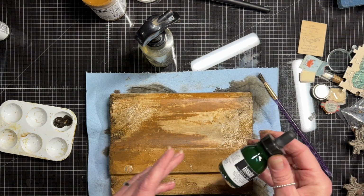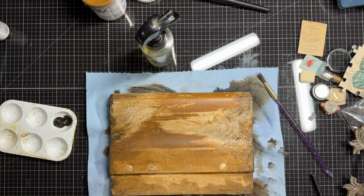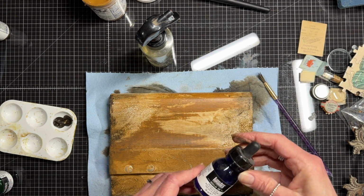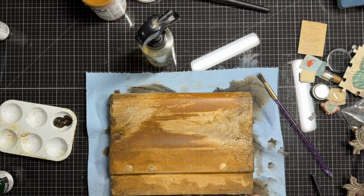This is Liquitex acrylic ink in green permanent. So I think this is going to be very green. So we're just going to put some here. And this is also Liquitex acrylic ink in Prussian blue. So we'll put some in another container.